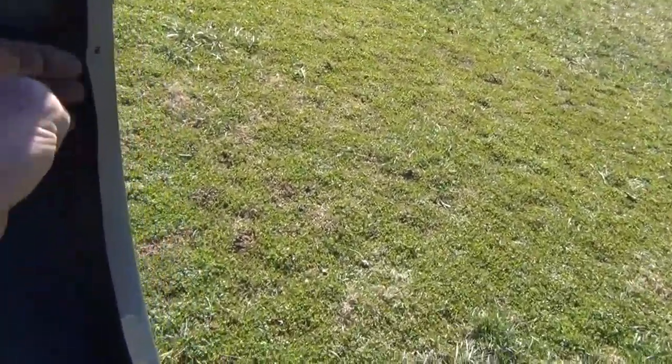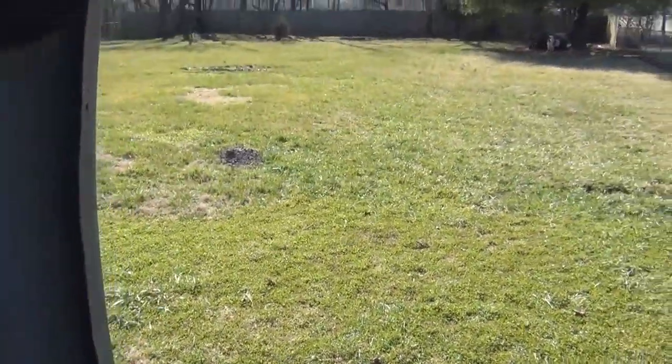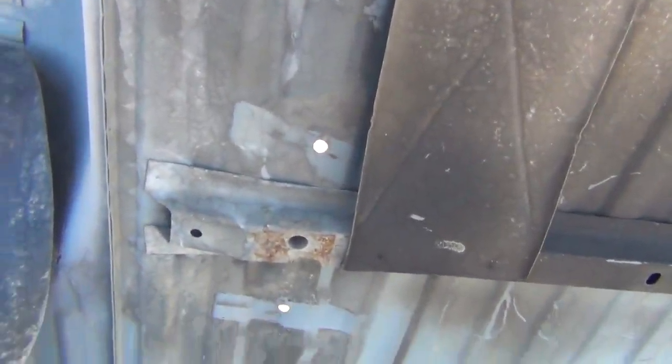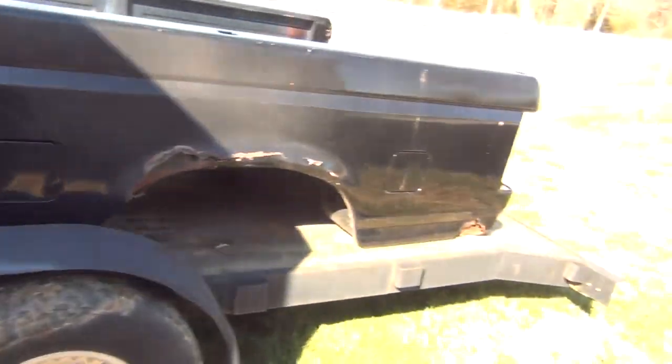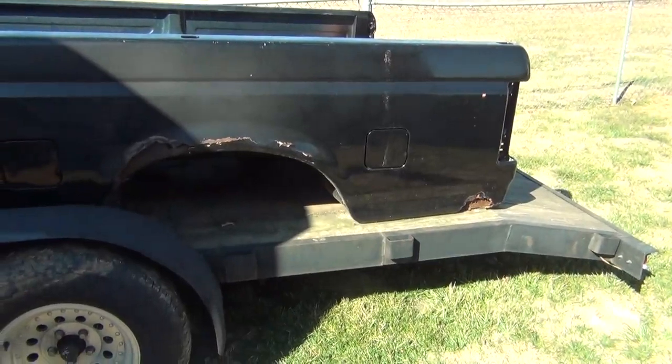Between the panels, I may flip this thing upside down and see if I can cut that little bit out and clean it out, get the rust out of there, and treat it with the POR-15 paint, I call it. Some people call it POR. But look at that, still got the factory primer under it. So I think this is a better bed, even though it looks pretty nasty with all the big dents. But I'd rather fix dents than weld all them patch panels in, at least for now. Maybe later on down the road when we get time.